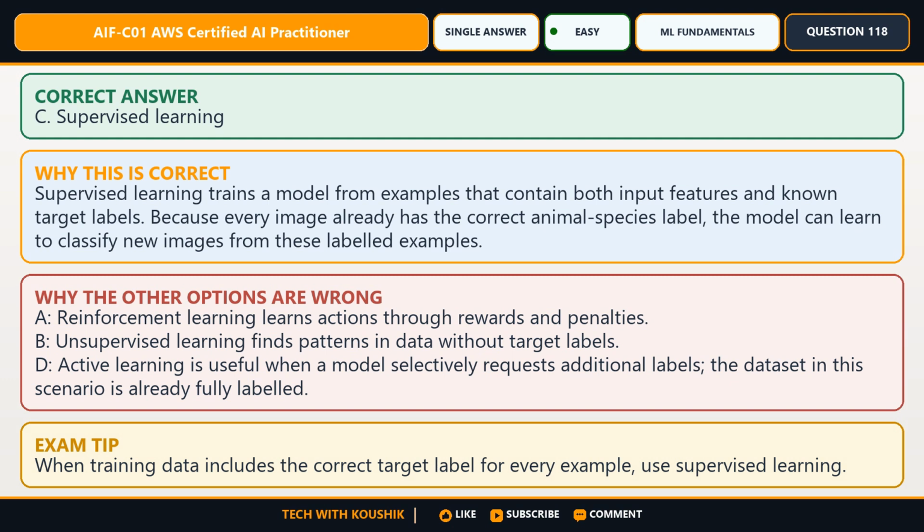B. Unsupervised learning finds patterns in data without target labels. D. Active learning is useful when a model selectively requests additional labels. The dataset in this scenario is already fully labeled. Exam strategy. When training data includes the correct target label for every example, use supervised learning.